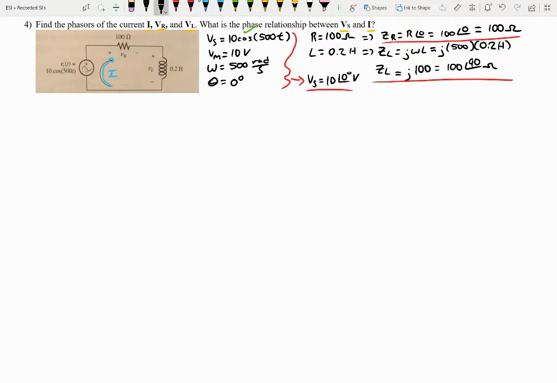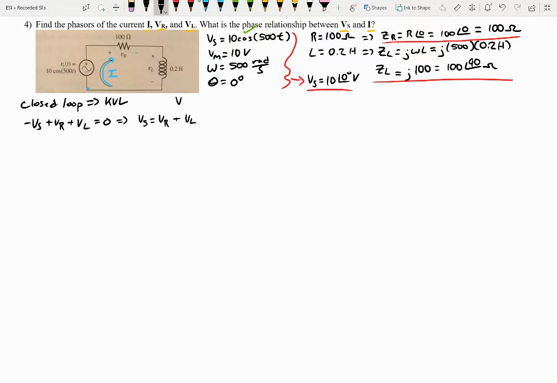So we see we have a closed loop here. So therefore, let's go ahead and do a KVL. So we will start at some point, say here, and we will work our way around. So we will assign negative V of S plus V of R, hitting the positive terminals, plus V of L, and that'll be equal to 0. We'll end up back where we started. Okay. So therefore, we can rearrange this to say V of S is equal to V of R plus V of L.